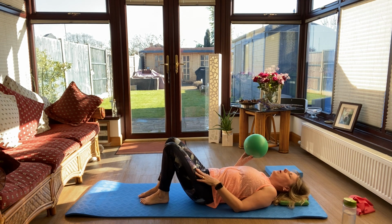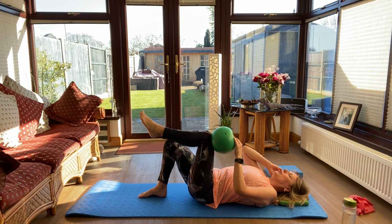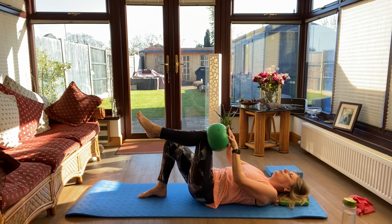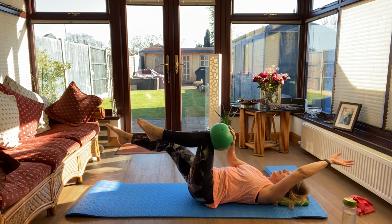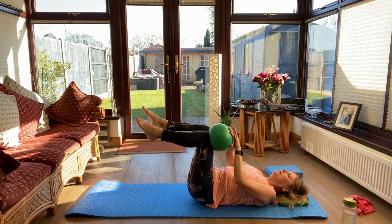So left leg to tabletop, ball onto the knee, right hand onto the ball, left hand onto right hand, peel off the right leg. Checking in with that marble, breathing in, exhale as we take the arm and leg out, breathing in.